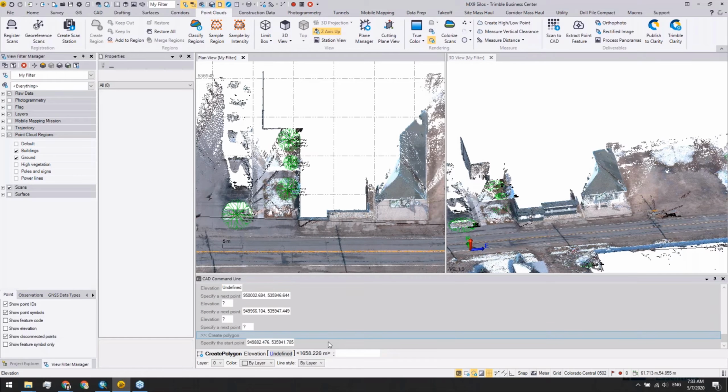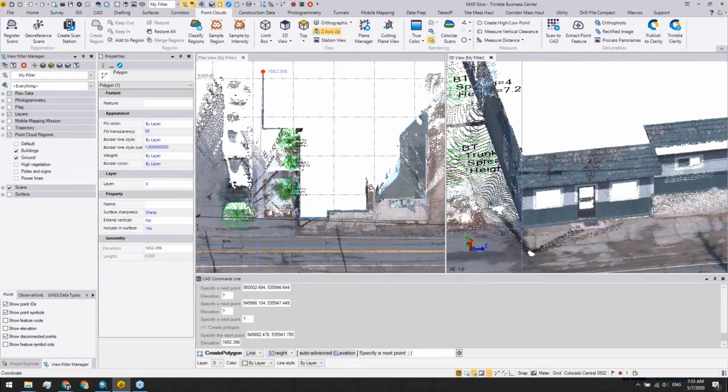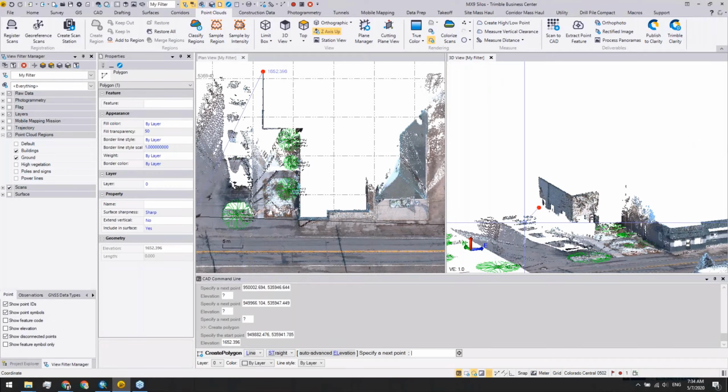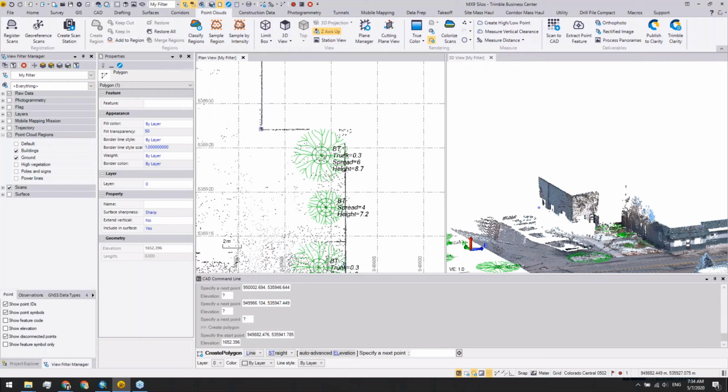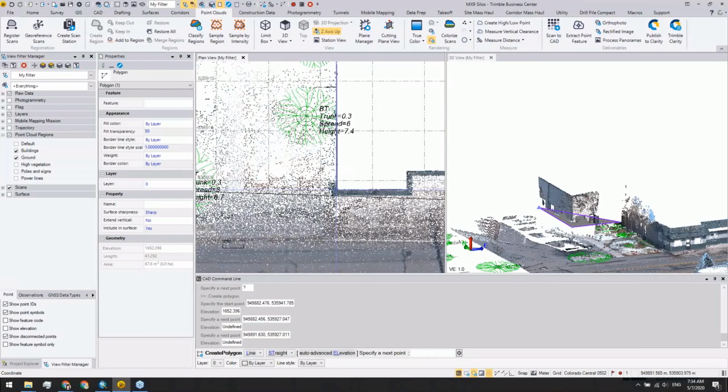Instead, come to the 3D view and click somewhere at the foot of the building. Oh yeah, there's my point. And now for all the following points, just keep clicking, undefined elevation, enter, undefined elevation, enter, and keep going this way.